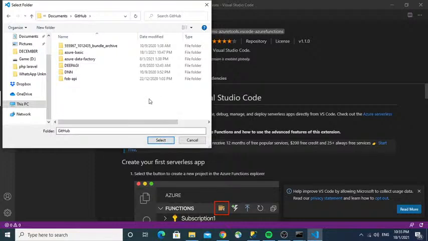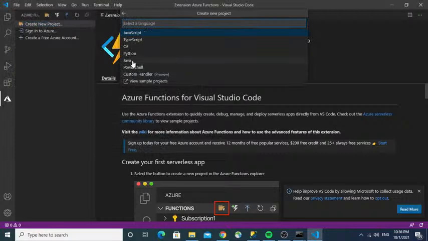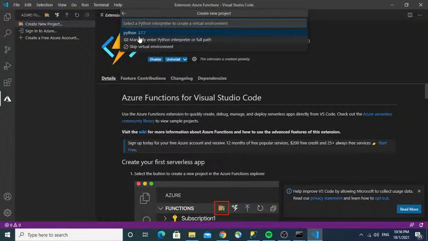I'm not sure whether we need to create a new folder or not. I think create a new folder. Azure function, select. Then you need to select Python. 3.7. Actually 3.8 is the latest.